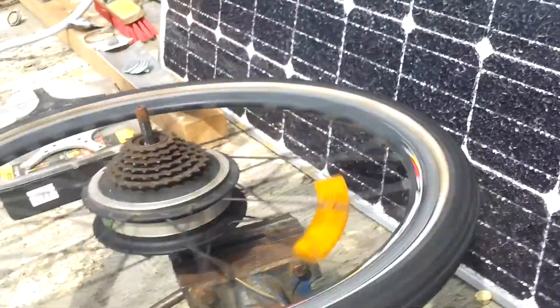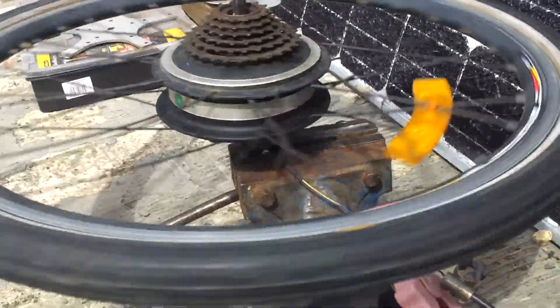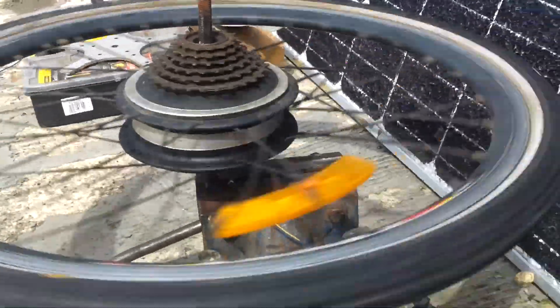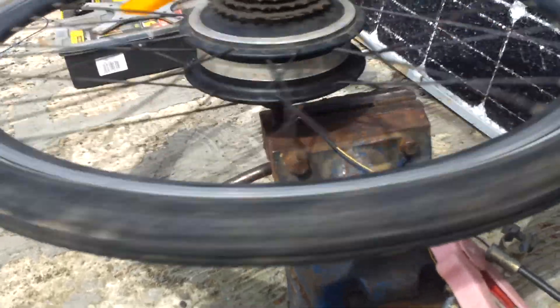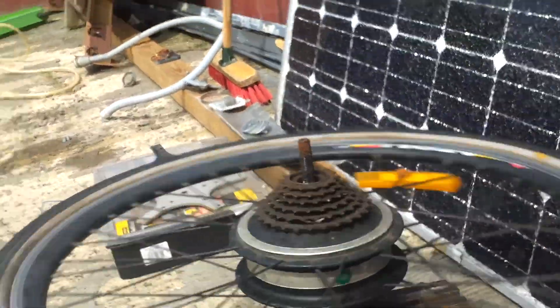You just need a panel and something to do that and then you've got a mechanism for spinning. Obviously that isn't watertight but it's going to spend some time doing something. You could have a chain coming off the sprocket to turn a bucket or something like that. The multimeter's off because at the moment I know for a fact that the solar panel will be producing 35 volts.